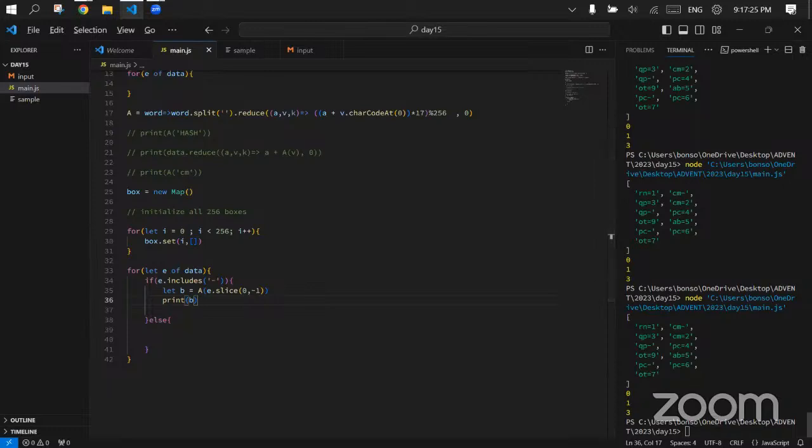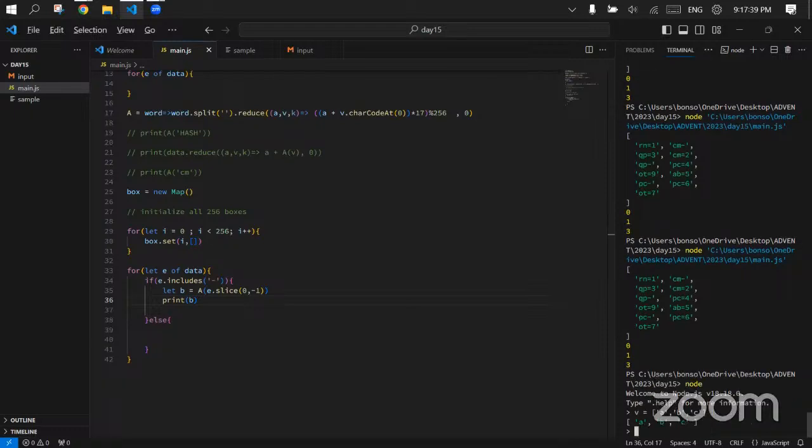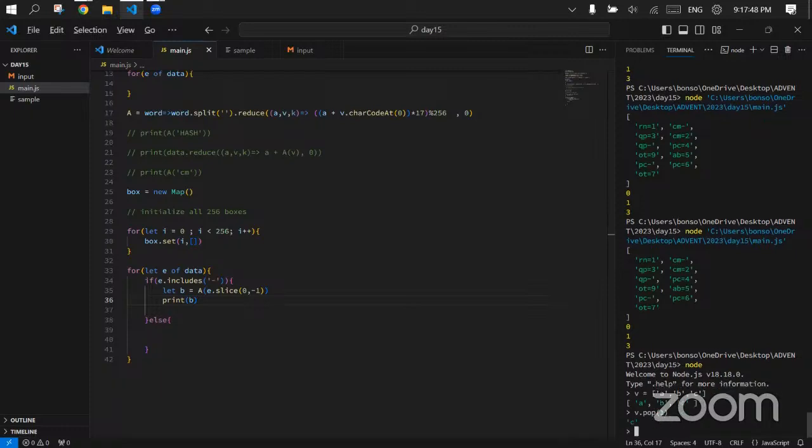Okay, so I don't really know how to do this. Can I do pop and then a location like this? Pop C1. No, that doesn't do anything.